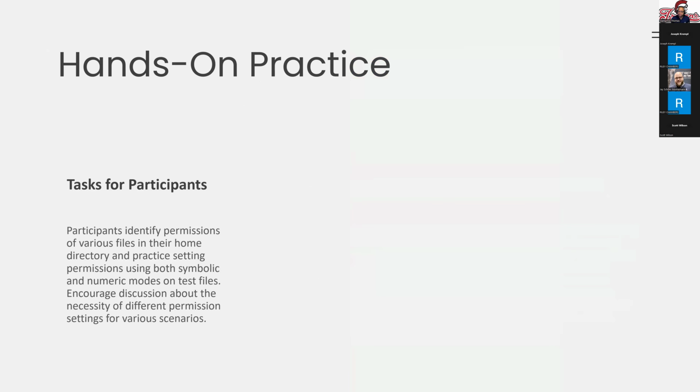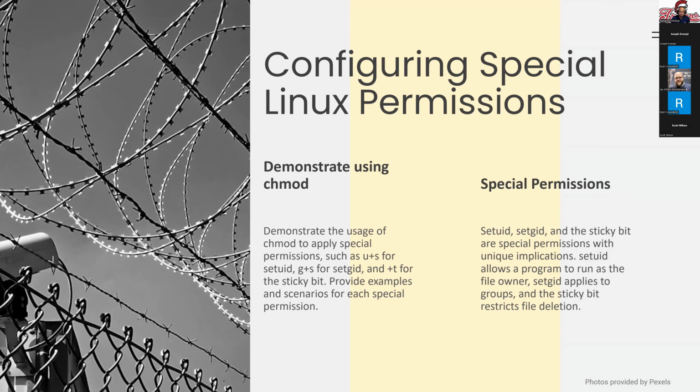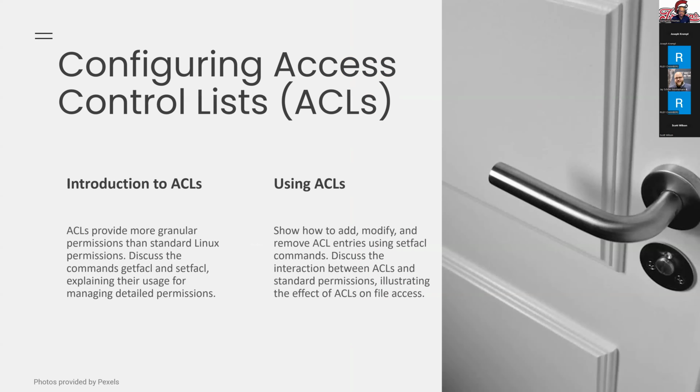So I'm just going to zip through this right now. What we'll be doing is talking about the chmod special permissions, and we will also look at some of the tasks that you're going to be able to do once you're able to modify certain permissions. You'll be configuring the access control list, and we'll be talking a little bit more about that as well. Okay. So those were pretty much the slides.